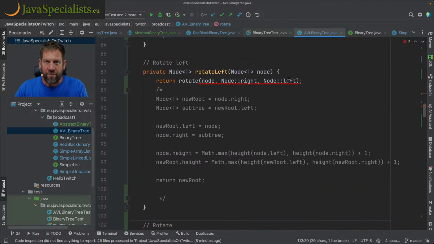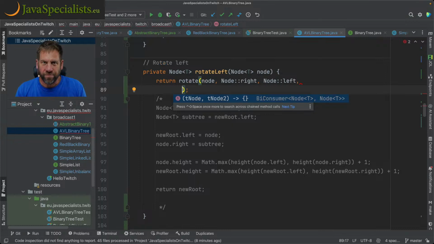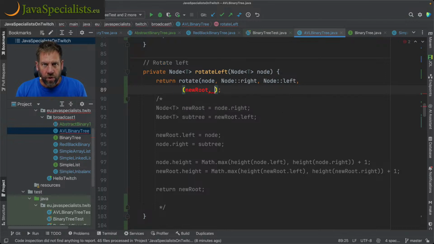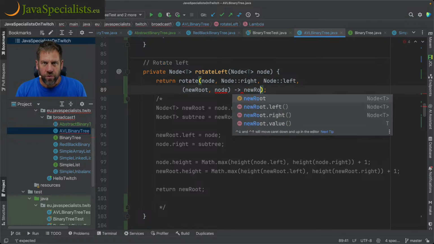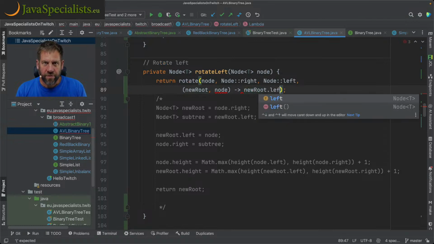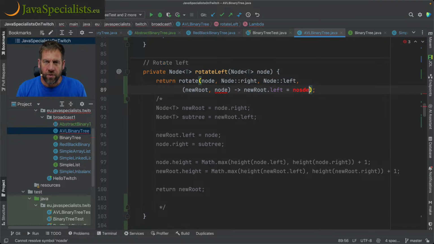So if you're going left, you want to do this one over here. So it should be comma new root comma node, should be then new root dot left equals node. I need to call it something else.